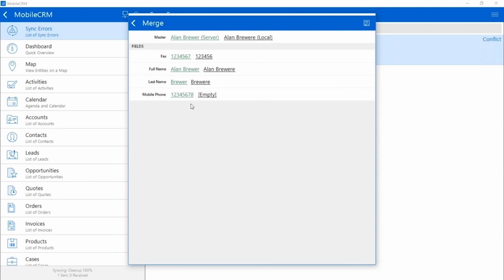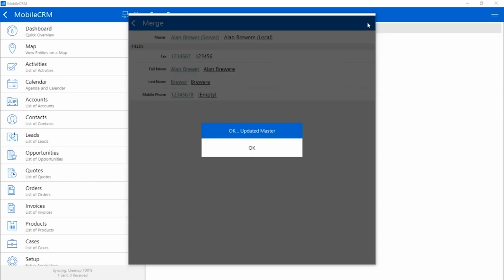I see both of the options, so I can select, yeah, this is probably the best last name and first name. I can leave the mobile phone empty, or I can select this one, and so on. And by hitting save, my record has been merged, so the server side and the local version of the record has been updated accordingly.